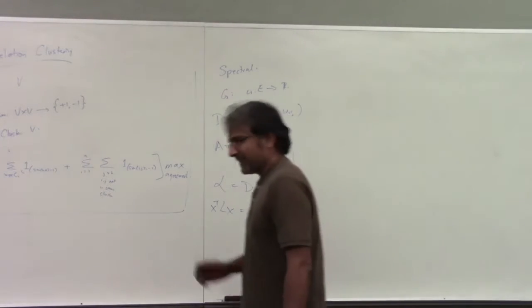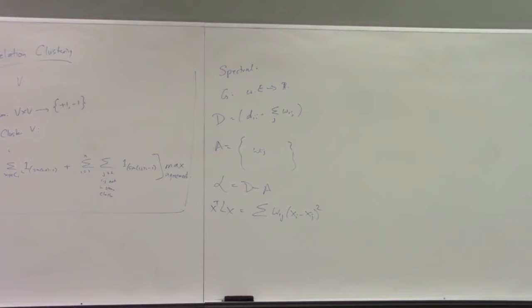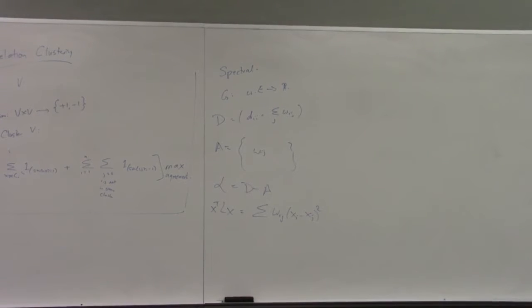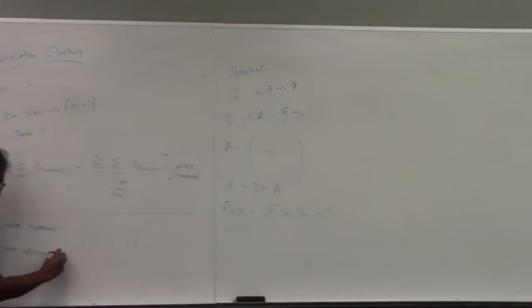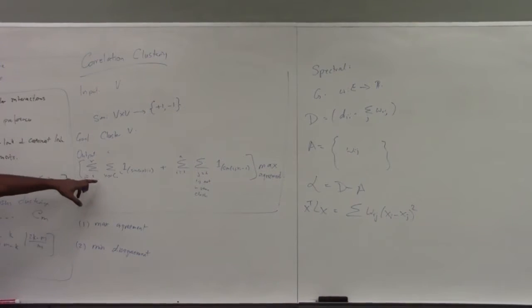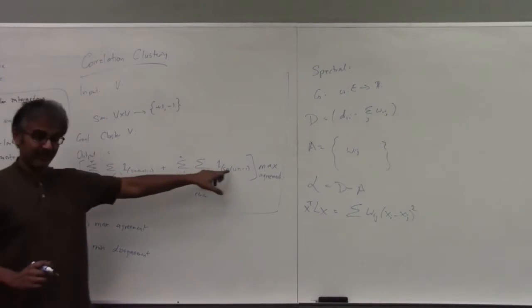There are basically 8 different flavors of this basic formulation. There are 3 different things that each can change to something or the other. Let me make a little table here. The first way in which things can change is, you're either maximizing agreement or minimizing disagreement, which is the exact opposite of this. You penalize all the things in a cluster that are -1, and you penalize all the things outside a cluster that are +1.